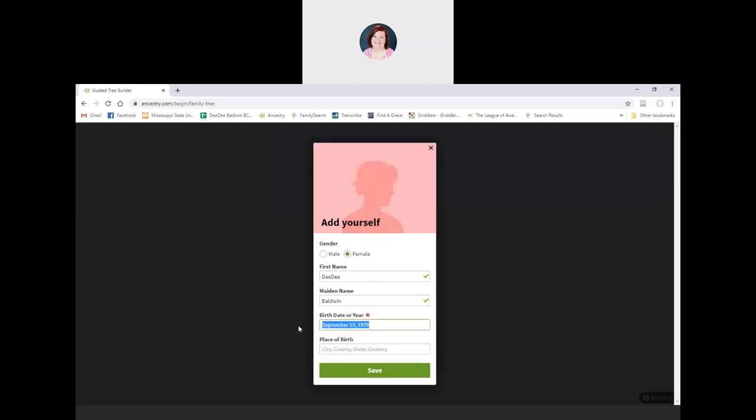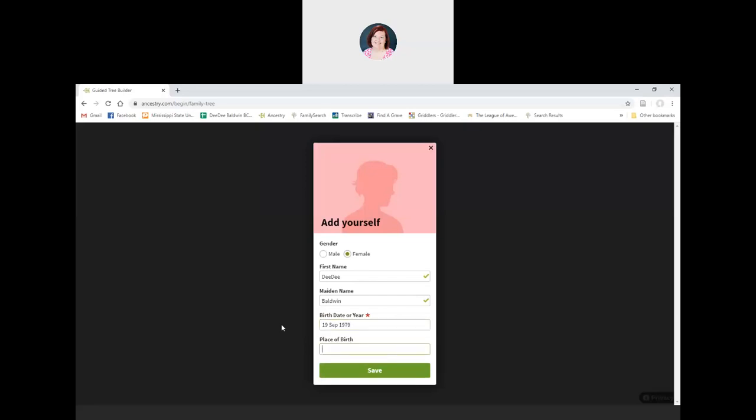One way you never want to enter dates, especially for genealogy sites, is to use this kind of format. The reason is because a lot of countries around the world, especially England and Australia, do their dates with the date first instead of the month first, like we do. So if you type the date like this, Ancestry doesn't know if you're talking about the 3rd of April or the 4th of March. And the people looking at your tree don't know which one you meant either. So don't enter dates like this. I do recommend just using the standard format.